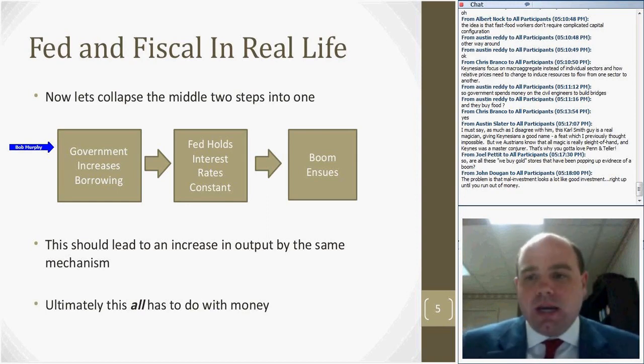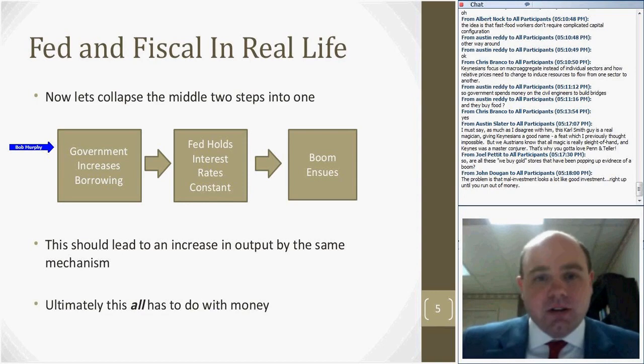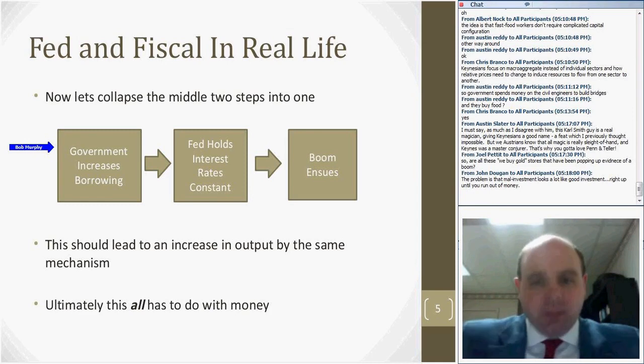Last point. He brought up Robert Barro. I'm out of time, so I can't read it to you. But Robert Barro in the Wall Street Journal, I think in 2010, said that when you study the World War II period, the multiplier is 0.8, meaning there's no free lunch. That was the title of the Wall Street Journal op-ed. If you Google Robert Barro, Wall Street Journal, no free lunch, you should see that. And Paul Krugman went nuts, saying of course the multiplier didn't exhibit itself during World War II because there were controls on consumption. So Krugman was saying we wouldn't have expected to see the multiplier show up then because they had rationing.